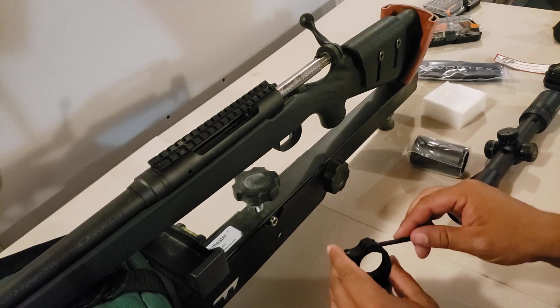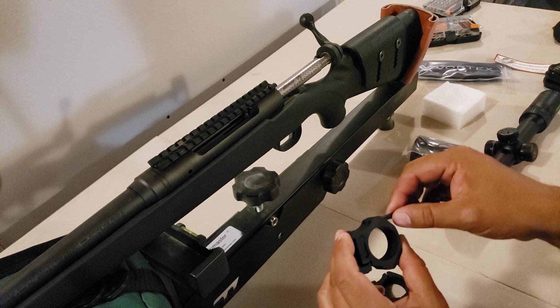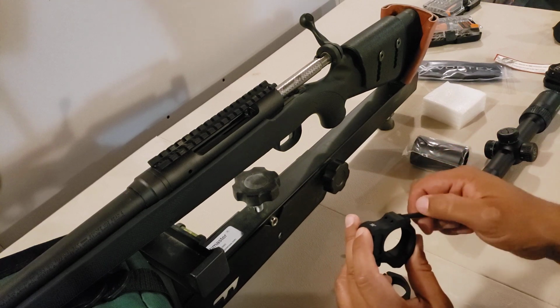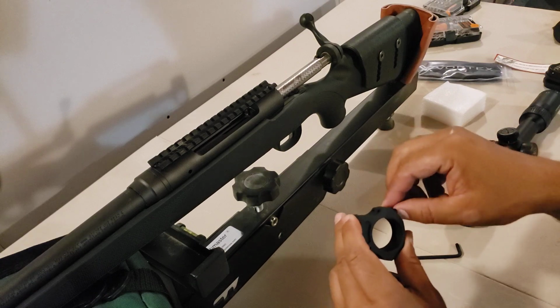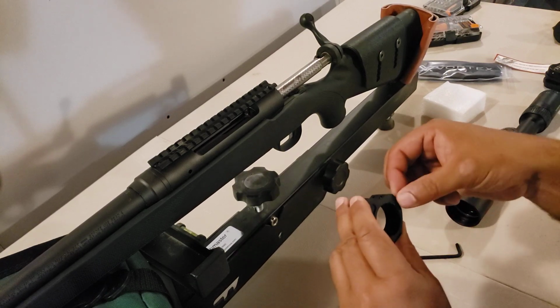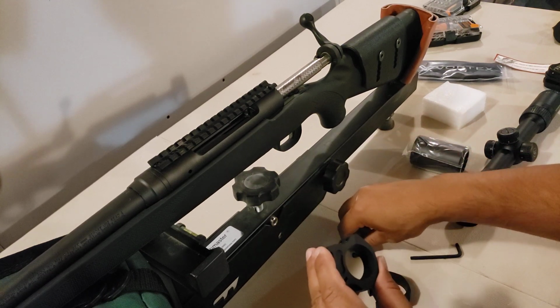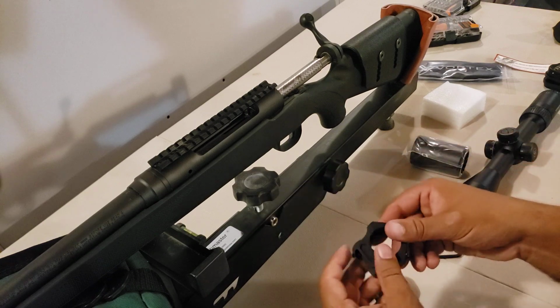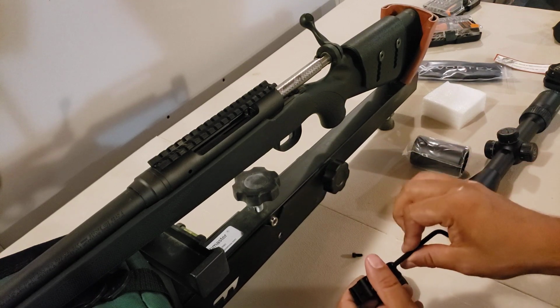But anyway, okay, so let's take the top half off. Again, just turn these until they come out. These are the exact same as these two spare screws, so I'm assuming Vortex just includes two spares just in case. Okay, take this one off.